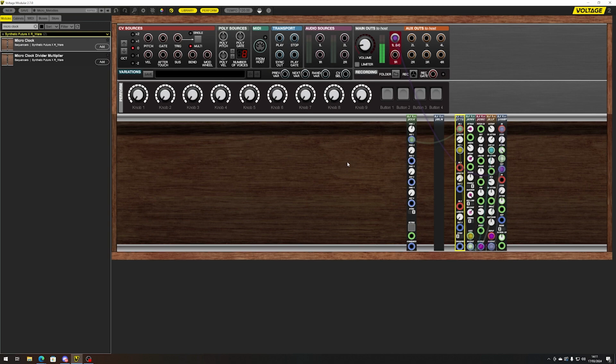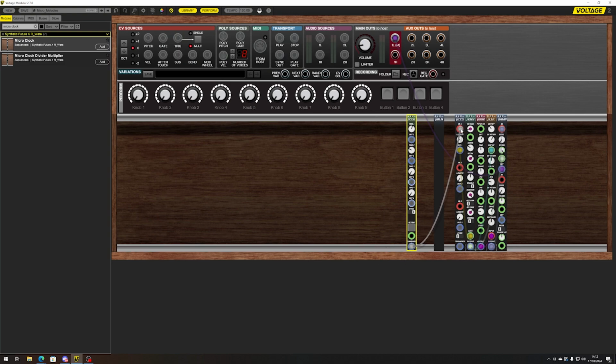There we go. If you want to make it a little bit faster, or slower, you can perfectly control it with a clock, although a clock is a little bit boring. So actually micro does help you out a little bit here, because all the clocks have one output that is combined.